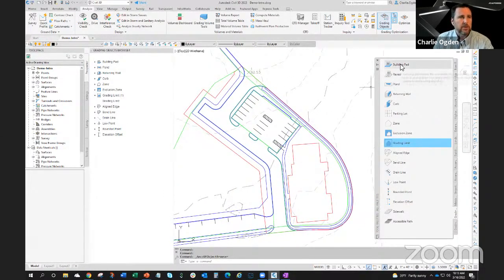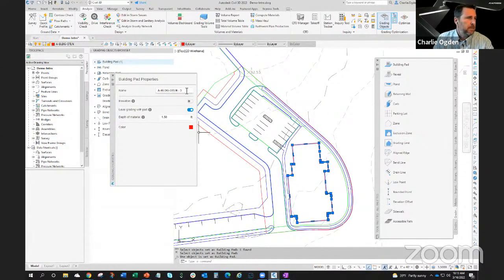So there's also a building pad, right? I'll add that. And rename it building. And we'll probably talk more about some of these settings later too. One that I am going to change for today, and we'll leave this at this later in a future webcast, but I'm going to set depth of material to 0 for now.